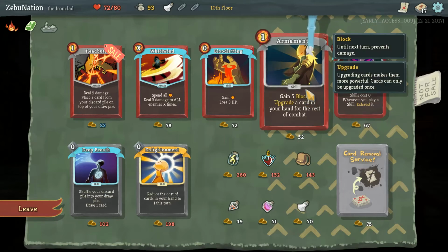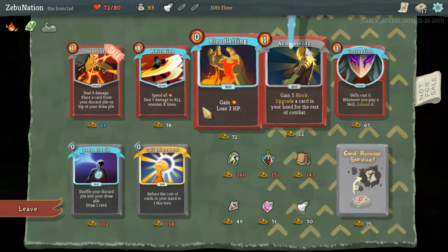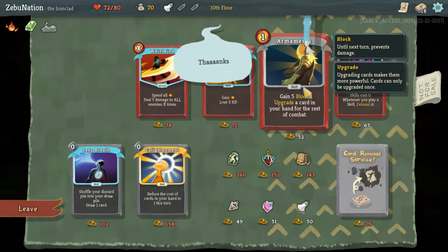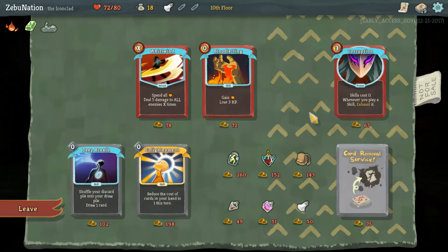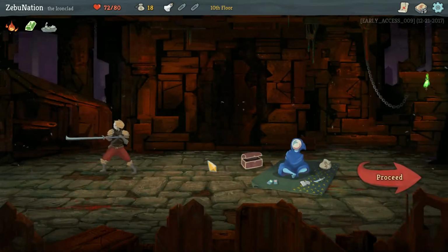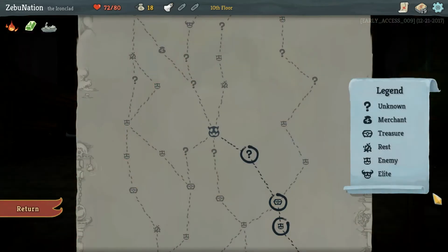Kind of like armaments, we would gain 5 block and we would upgrade a card in our hand for only 1 point. Yeah, I think we'll take headbutt since it's on sale, and armament to give us another block card since we never quite have enough blocking cards. So there we go. Proceed. Right now we're really banking heavily on flame barrier. It's been our number 1 card.